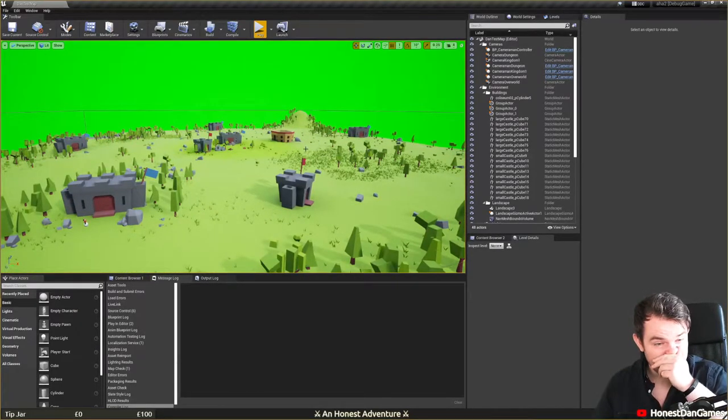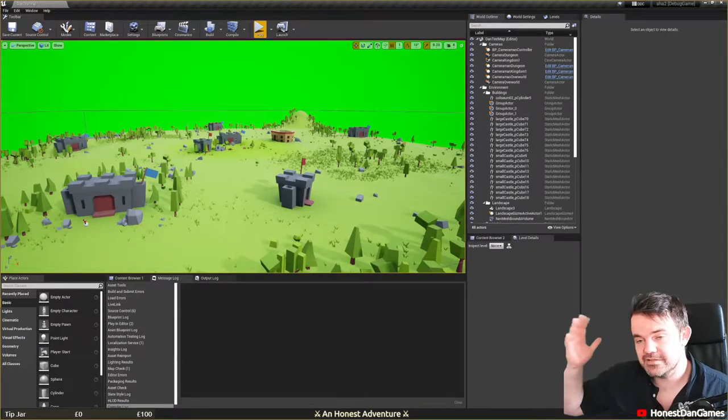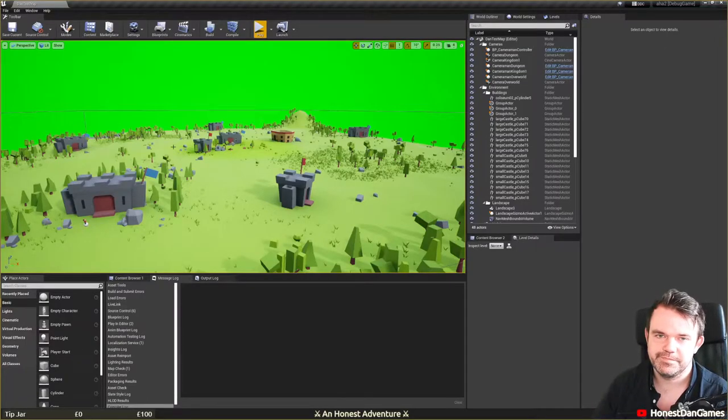Nice to see you, Mamba, by the way. Mamba is an individual who's put a ton of work into helping with the back end side of things with the database. But yeah, that gives you an idea of it anyway.